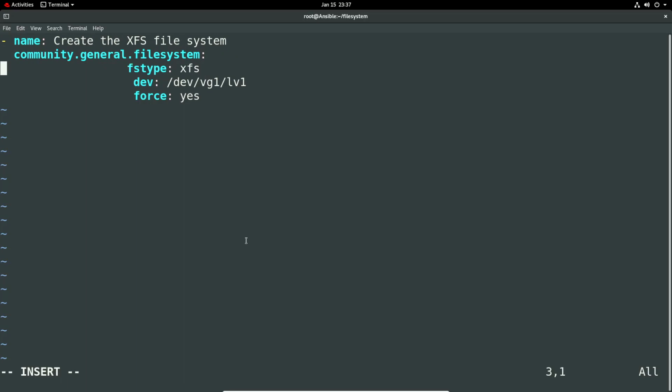It's a little bit of fun with formatting, which is always part of the fun, I guess. We do fs type, make that def force. Okay, so that looks good.